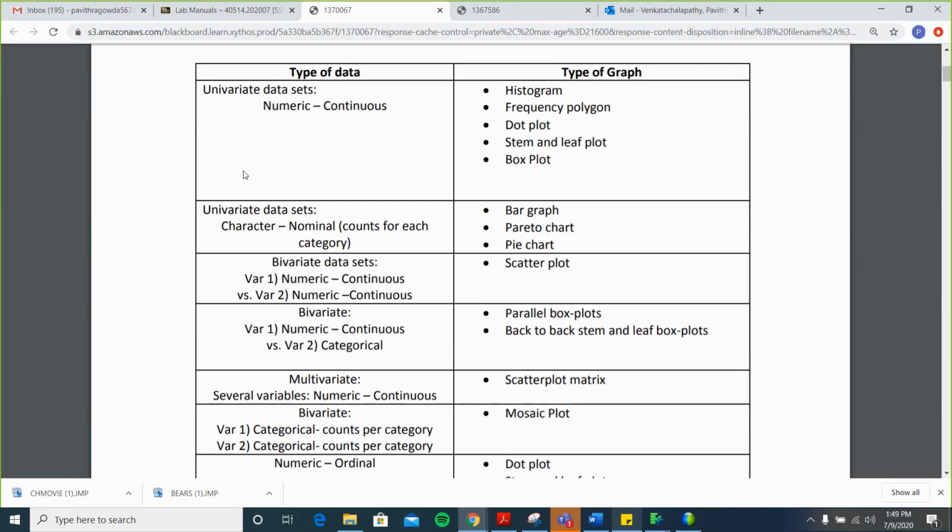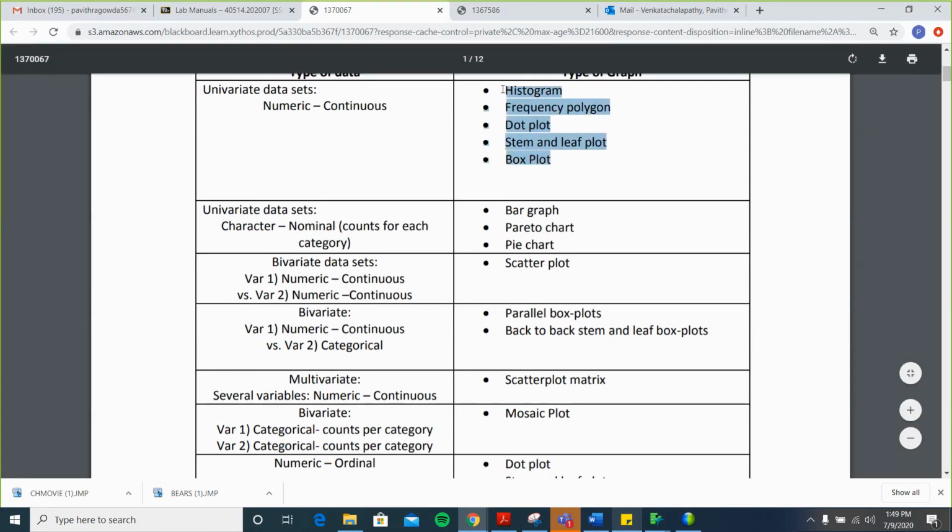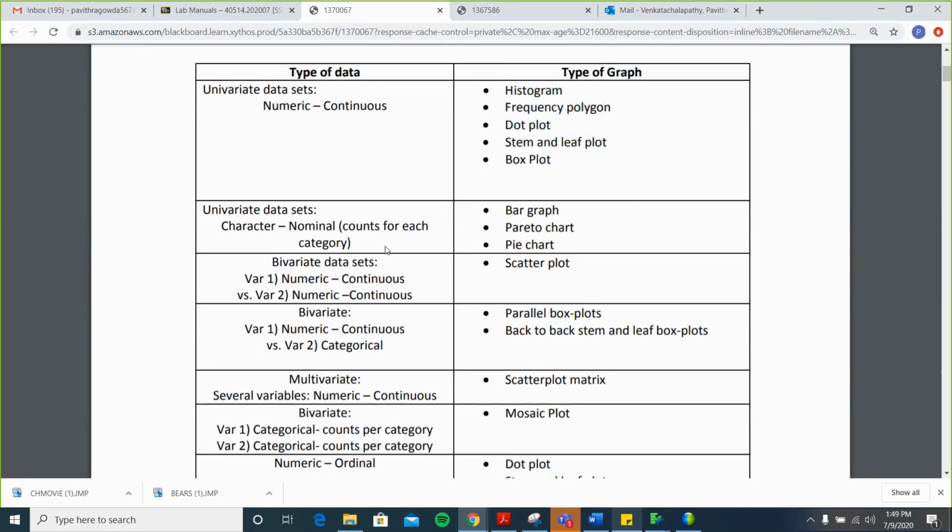Remember I said type of data: if it is numeric continuous, then you will be doing only these graphs, histogram, stem and leaf, etc. If you have a single variable and it belongs to character data type, then you will be doing other graphs, but we are not going to do anything from this section.